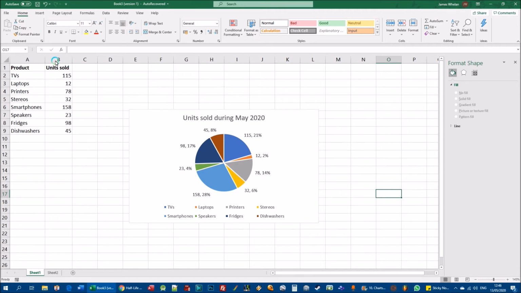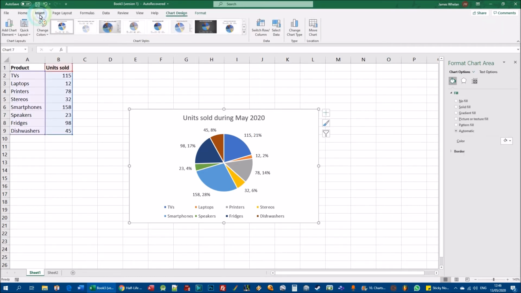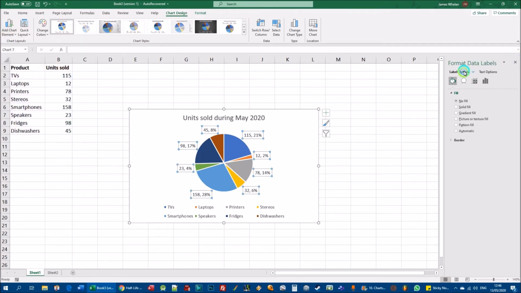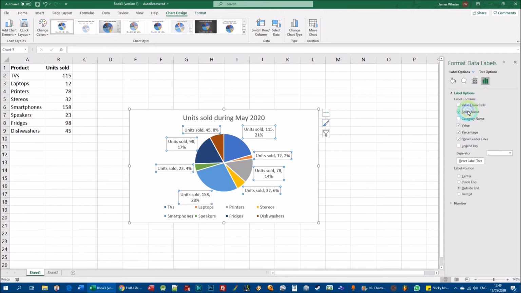And of course, there are different data labels, as we saw, that we could add. I'm just going to go back into Add Chart Element, Data Labels, more data label options, and go to Label Options. Sorry, Text Options. Back onto Label Options, and we can see that we can add in various different options. We could add series name, for instance, we could add category name, and so on and so forth. It depends on what you want to do yourself. The options are there for you, and that's it.